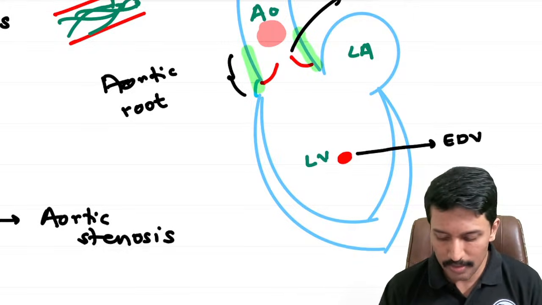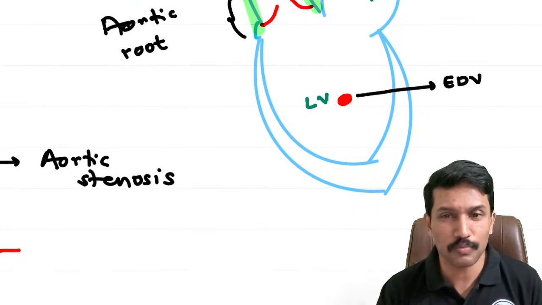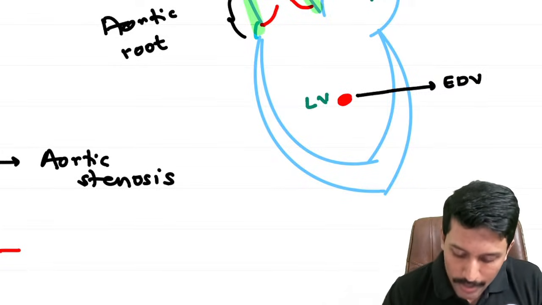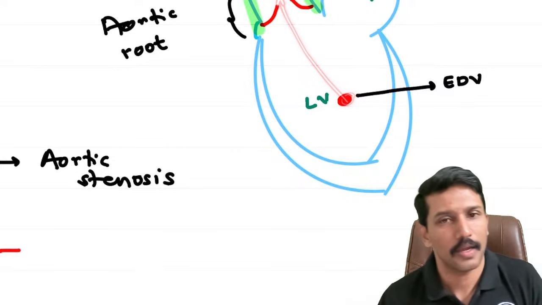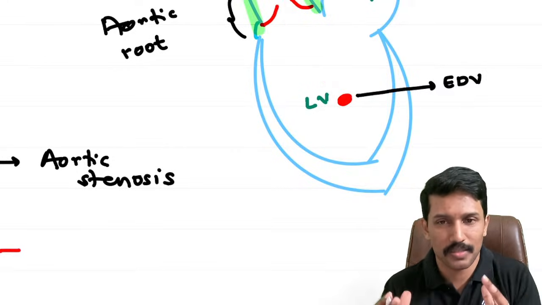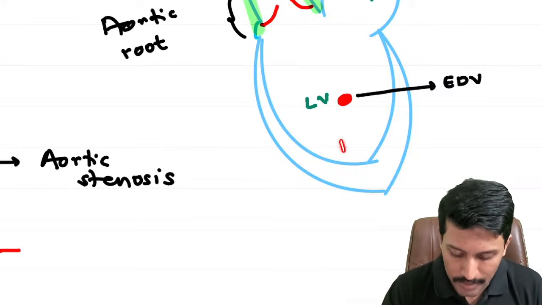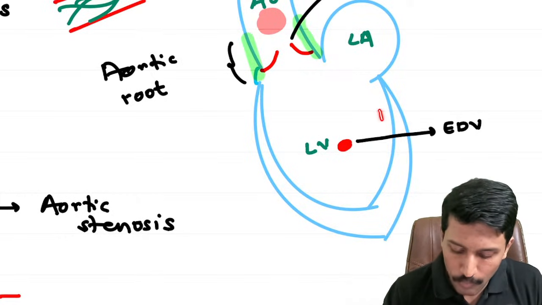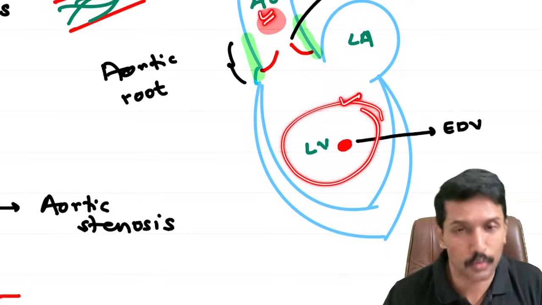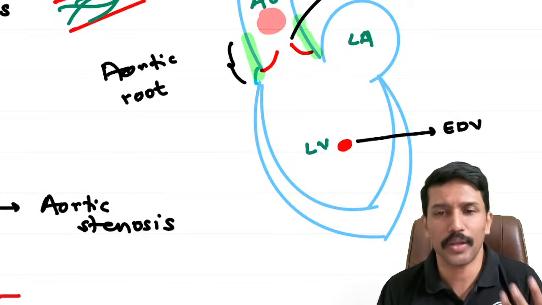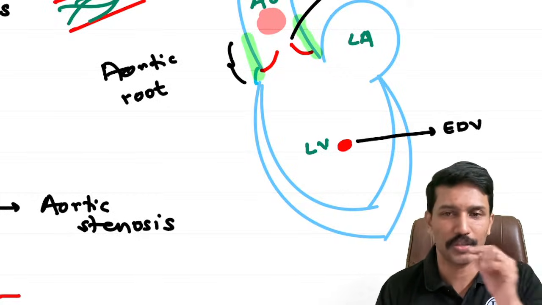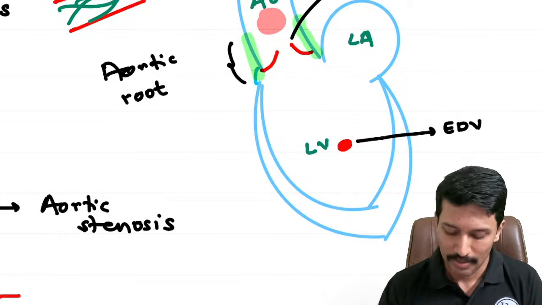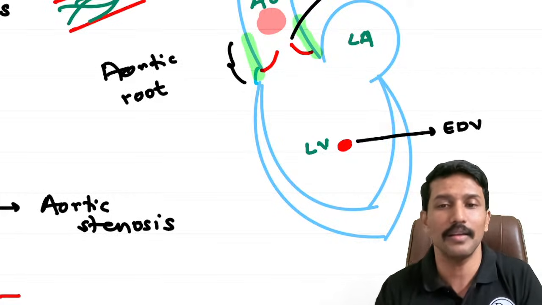Now this blood is the burden on the heart. The more it is, the more work the heart needs to do. That's why we also call this preload. Now I want to eject this blood into the aorta. To eject this, I have to contract the left ventricle because fluid moves from a high pressure to a low pressure zone. I want to increase the pressure in the ventricle to more than the aorta. If I have to increase the pressure, how can I do it? Boyle's law says pressure and volume are inversely related. So if I have to increase the pressure, I have to decrease the volume. That is how the contraction of the left ventricle happens.